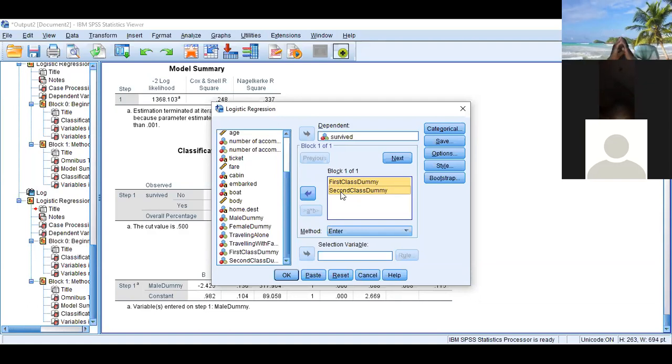Interpretation. So whenever you create dummy variables for one variable, you must run those dummies together simultaneously. You must know they are the same variable. You must not separate them. Okay, we are going to explore it now.